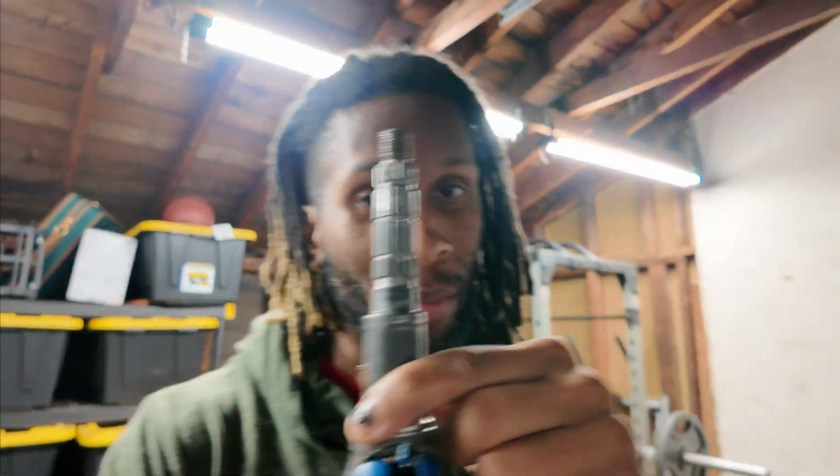From my understanding, this is the upper steering shaft. There is the whole big part that this attaches to that goes all the way down that's connected to the front wheels, but this is the upper part, which I was able to find out you can actually just buy. And I actually bought two of them because at one point in time, I wasn't sure if I was gonna need to replace this inside of my car.